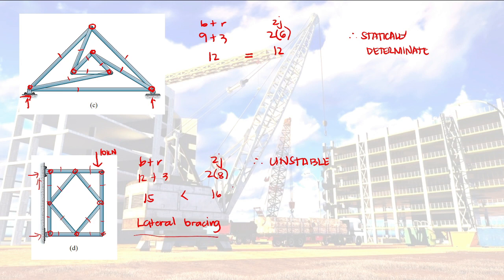You don't need to solve for this one. But if you want to solve it, it's okay. You can do that one also. You will still arrive with the same answer. Although there are instances that our equations would become statically determinate, but in reality, it is unstable. So you also have to check that one. Same goes for beams. Right? We also have what we call your collapse mechanism. We also have here, which is the lateral bracing.